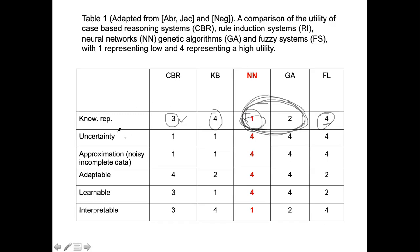Then comes uncertainty: which techniques are helpful in representing uncertainties? Case-based reasoning is not very effective here, but we will study it in the future. Fuzzy logic and neural networks have been studied, and handling uncertainties in neural networks is quite manageable — noisy data passed through a neural network can be cleaned or transformed.